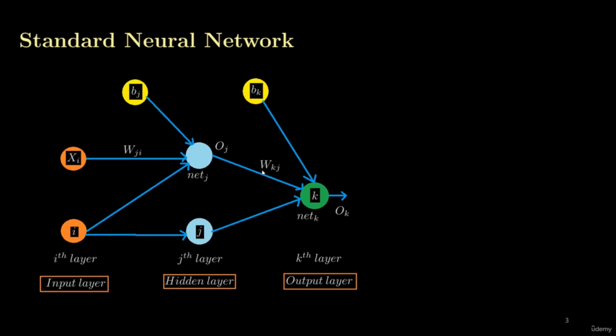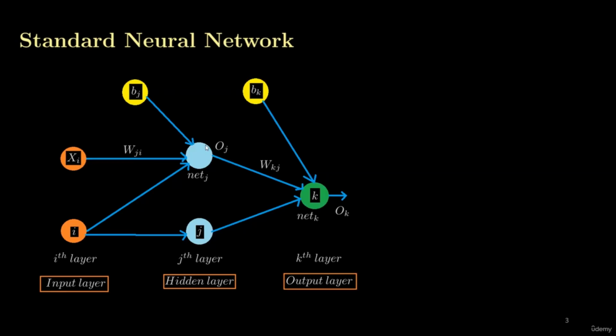Similarly, if we see this weight, it is Wkj. So we are moving from J to K. K is our final position and J is our initial position. In that case, the subscript associated with the final layer will come first and the initial layer will come second. So it is Wji if we move from I to J, and this weight is Wkj if we are moving from J to K. So these notations are standard. Usually in the literature of backpropagation, we see this kind of notation. That's why it is known as the standard neural network.